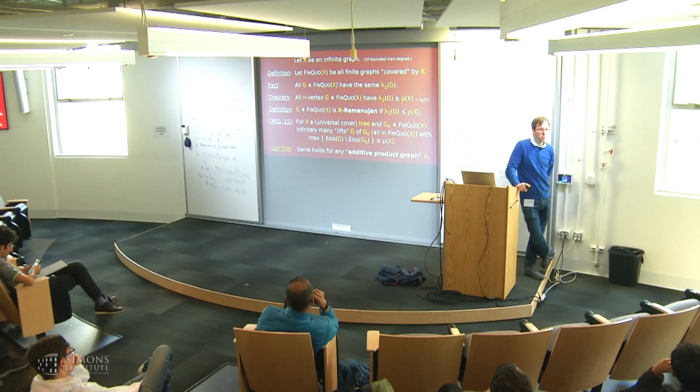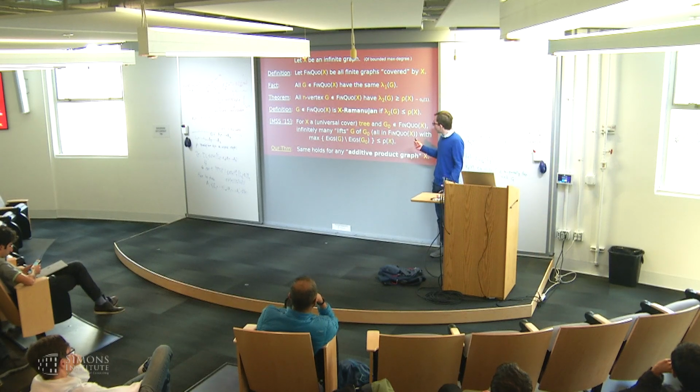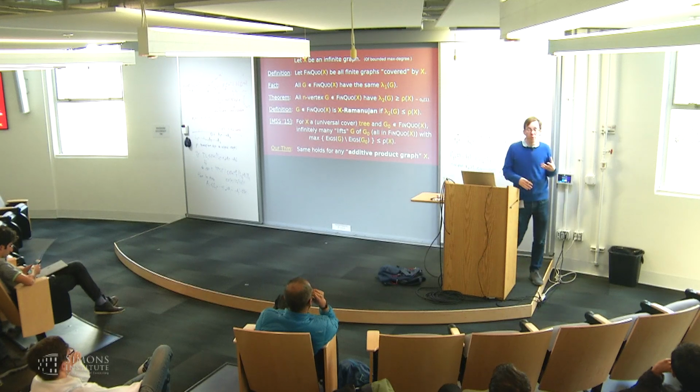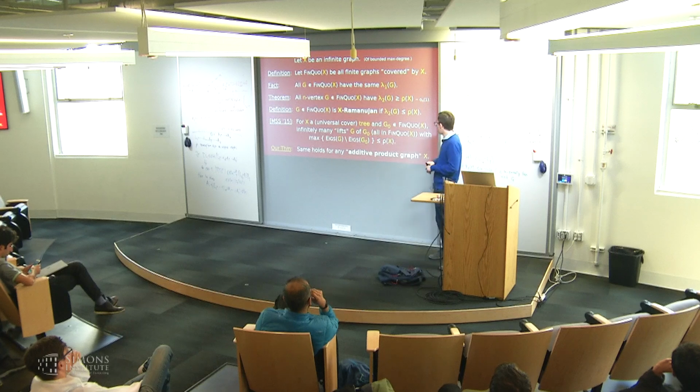So two things I'll say. One is that this raises an interesting point, which is that we're going to prove this theorem without necessarily computing the spectral radius of X. So we're actually going to prove this even without knowing what the spectral radius of X is. That's one thing I'll say. And I don't know all the details of the example you asked, but an example graph X that we care about and don't know what to do with would be the infinite grid graph, like Z2. That's not an additive product graph, but we would be interested in that.